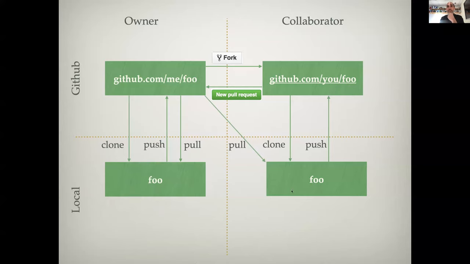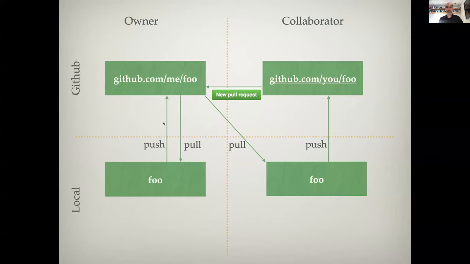Now the collaborator, if they want to get those changes, they don't fork it again. Again, fork is a one-time step. They can now just do a pull directly from the main repository. So this is now where things look like on a day-to-day basis. So I've dropped the fork and the clone. Those are one-time setup steps. And we now see the normal workflow.